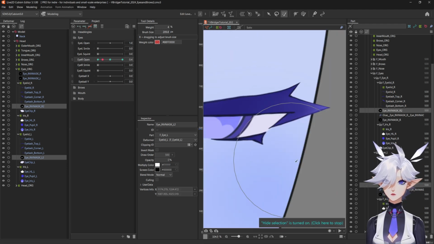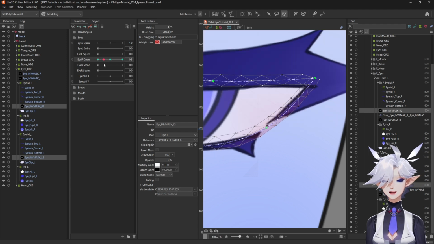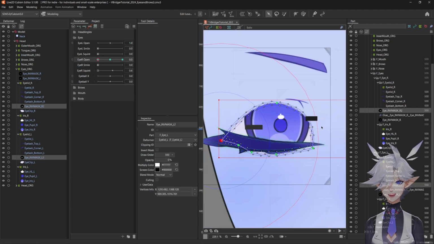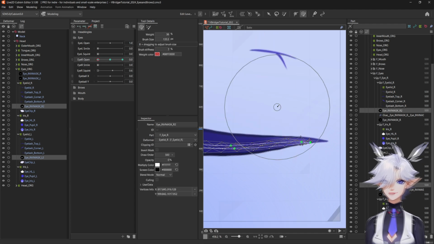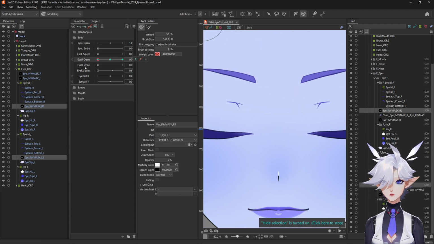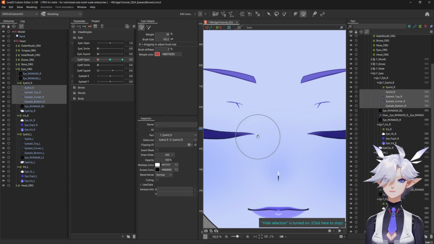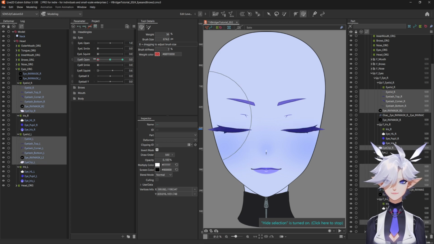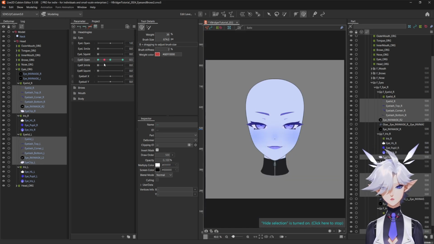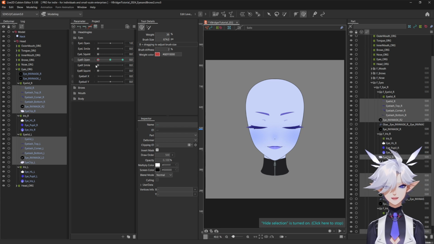Now I'm just making sure that my eyelashes stay attached to my eyelid, and now I'll do everything that we did to the left eye to the right eye. As long as your deformation is smooth, you are able to move all of your meshes together and they should stay smooth. If you only move one mesh, you'll ruin your previous work. Once the blink is looking smooth, I will work on the eye wide shape.